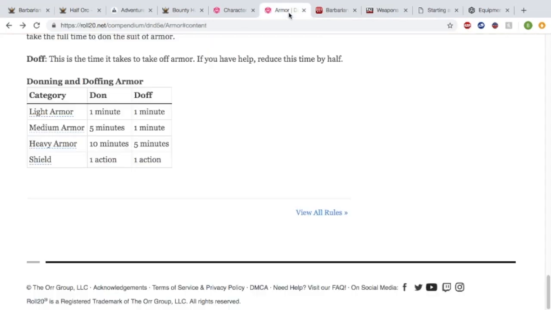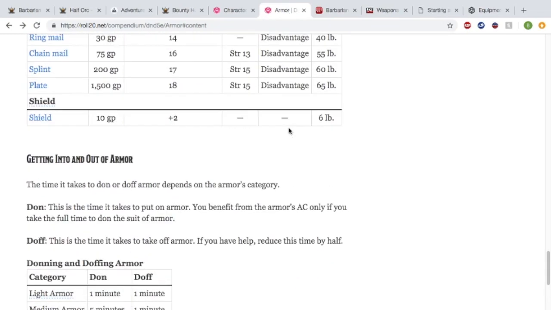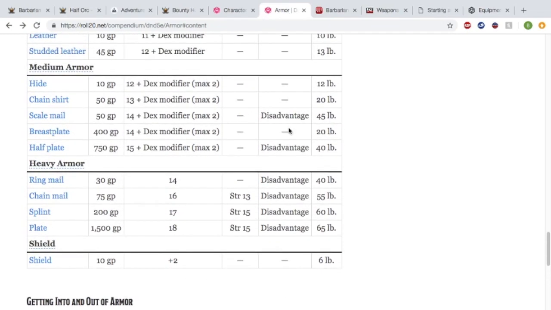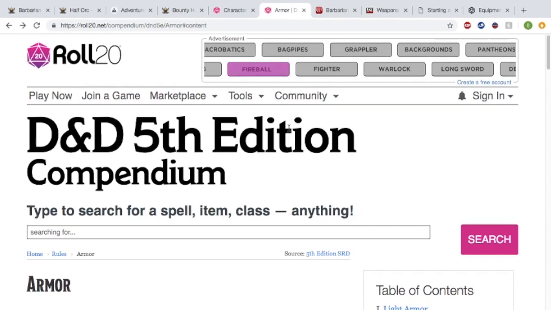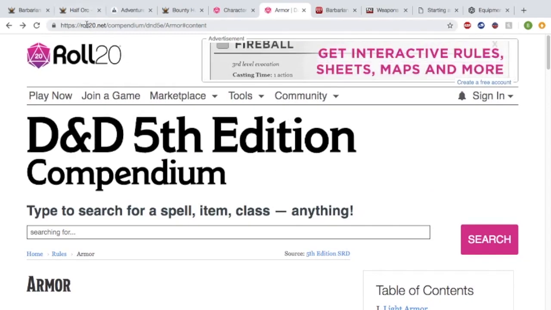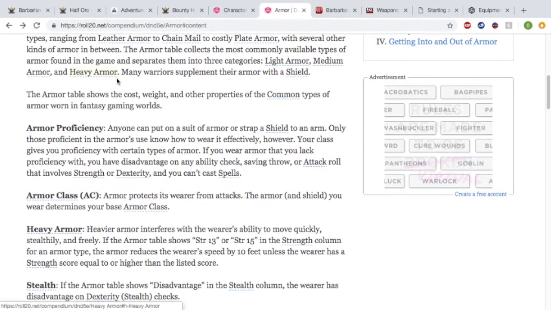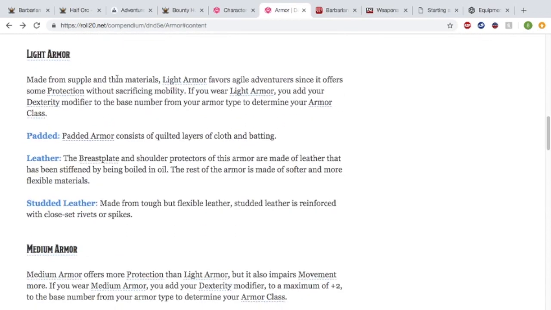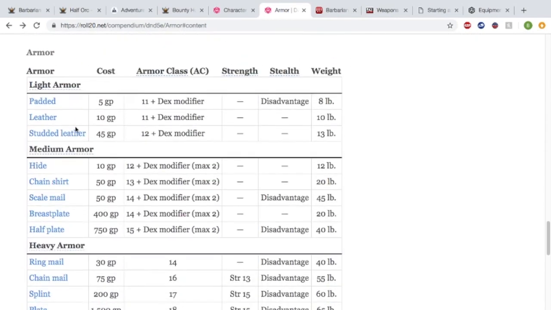So you're going to go into this tab here, which is Roll20, and you can find this by just typing in Google D&D armor, and you'll look for the Roll20.net. You can skip past all this part if you want, and then go right down to this chart that they have here. Now, as a barbarian, I am allowed to use this and this. You'll notice all of your stuff here is for what you'll use with this armor.